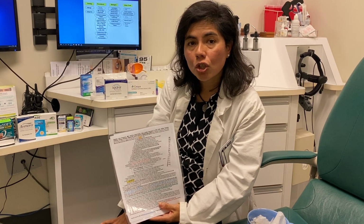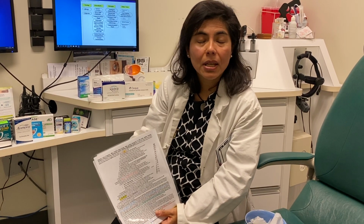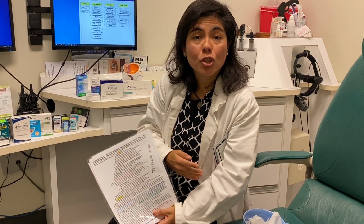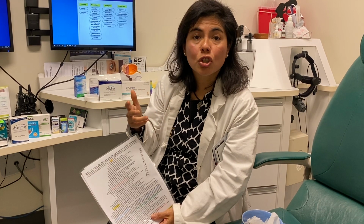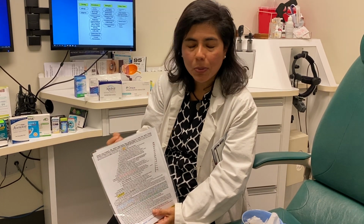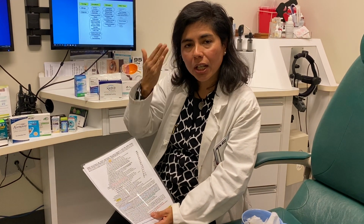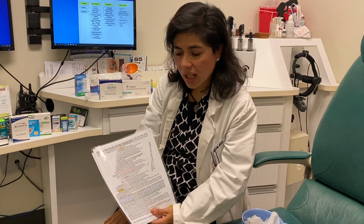It's the same tissue that heals the baby in utero when the baby has surgery. So when a mom is pregnant and has surgery on the baby in utero, the baby is usually born without a scar because the amniotic membrane can actually heal the surface tissue of the skin, so there's no scar. That's what amniotic membrane has been used for, now for years, for us as well. So we will put down the amniotic membrane to cover up the area that was irregular on the conjunctiva.